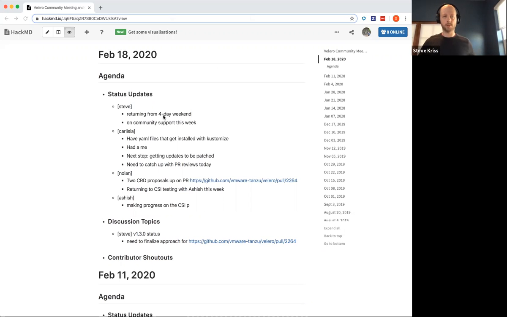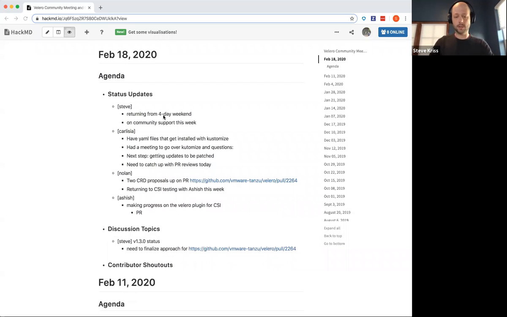I'm the point person for community support this week, so I'll mostly be spending my time over the next day or two catching up with all the goings on in Slack and GitHub, and hopefully checking in on the PR that Nolan has around CRD backup and restore, which we'll get to more in a bit. So that's about it for me in this section. I'll pass it off to Carlisia.